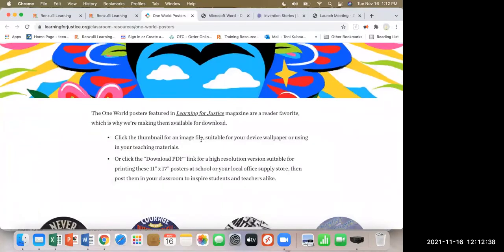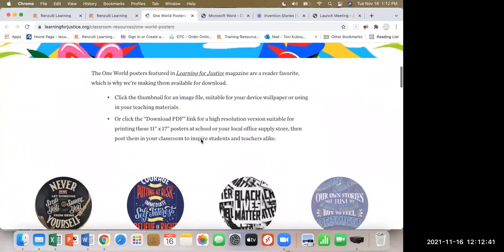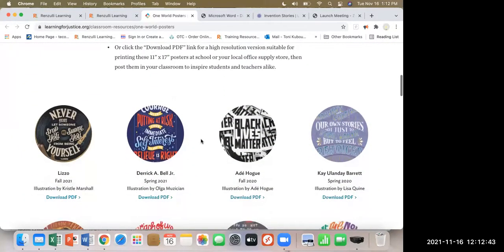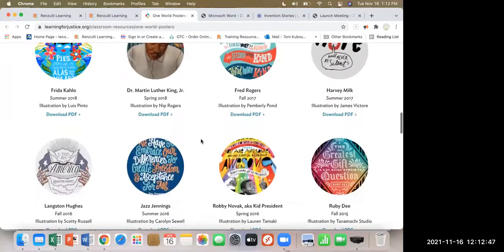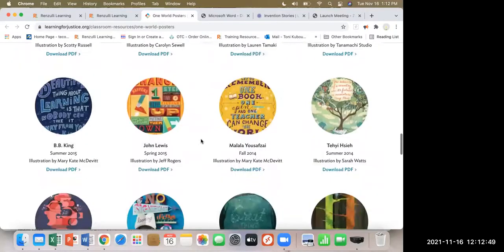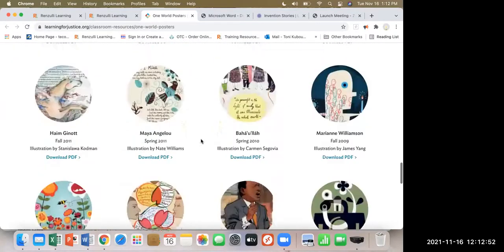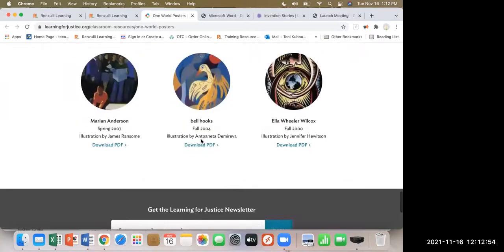So this is Learning for Justice. We have a school that uses this website. I think it's in Atlanta, Georgia, and that's why we added this for them.